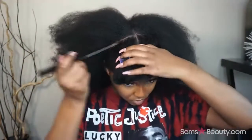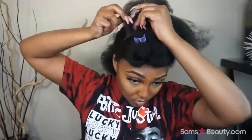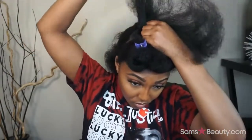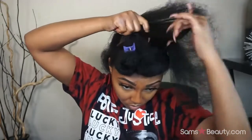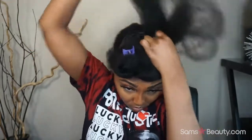So I'm starting off by sectioning off my hair so that I can braid it. I already started off the front and got that situated. Now I'm just trying to braid a little strip at the top of my hair where I'm going to put the combs in, because those combs hurt my head so bad and it feels so much better if I put the combs in a braid. This step is optional — you don't have to do it — but I'm just braiding that strip and then I'm going to do two braids in the back.